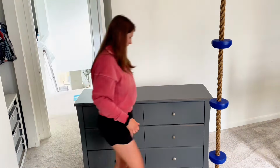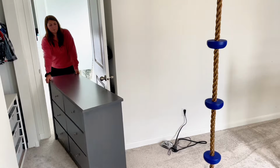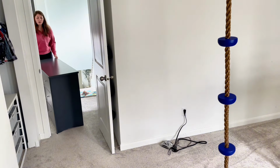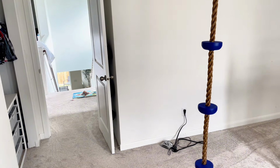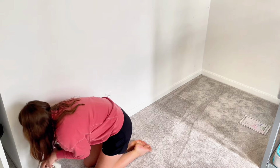We're in my boy's bedroom, and I'm moving this dresser out of there after wiping it down. We are going to be tackling the walls and baseboards. We're going to be doing a deep clean on the carpets. I will be slow vacuuming, and I will also be doing some carpet cleaning. So this video is very satisfying, and if you have some deep cleaning to do in your own house, definitely play this as you clean along with me.